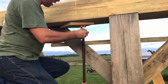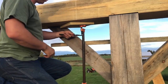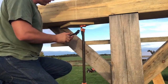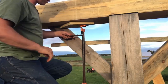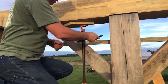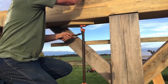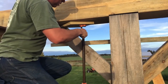Hey, do you guys hear that? I've never tried this before. I just went into the shop and kind of worked this out. I got looking around, seeing how the hell am I going to get this thing off of there. Like I said, it went on a little hard, a little harder than it should have. Well, we got a new trick up our sleeves, don't we?